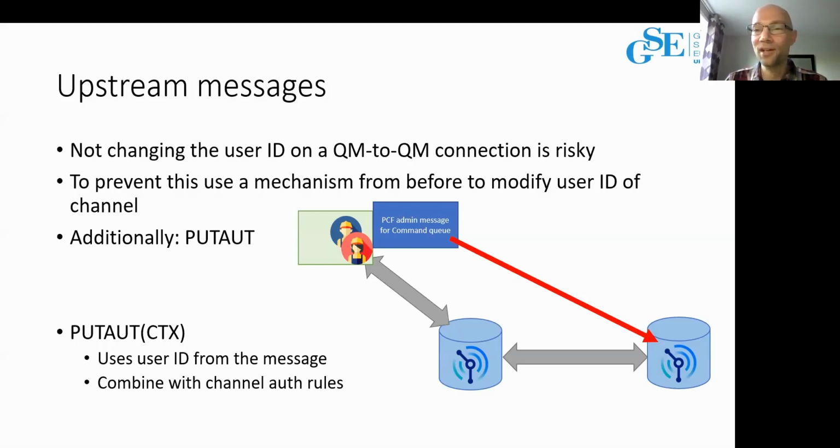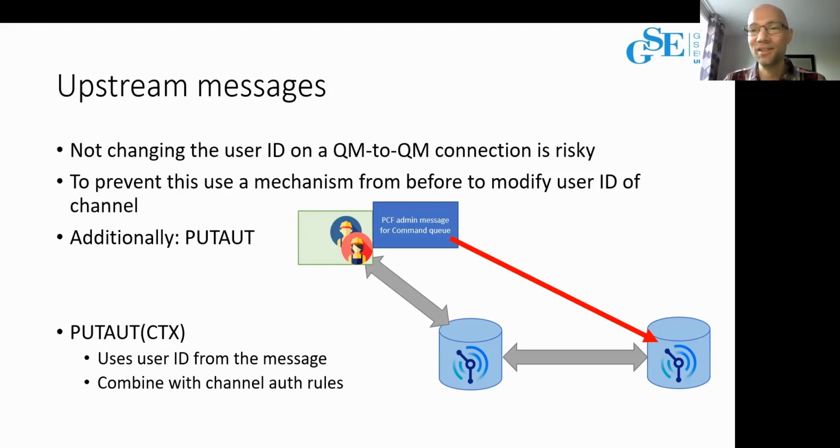I have so far said that it's one single user ID that gets checked when a connection comes into a queue manager over a channel. That's not strictly true either, because on z/OS it can be up to two user IDs that get checked, with the other one usually being the channel initiator user ID, as well as the one that we get from the application or the connection authentication or channel authentication blocks. Again, I'm not going to go into any more details.